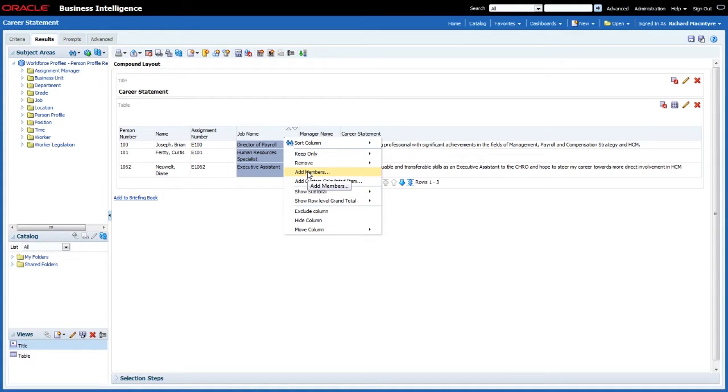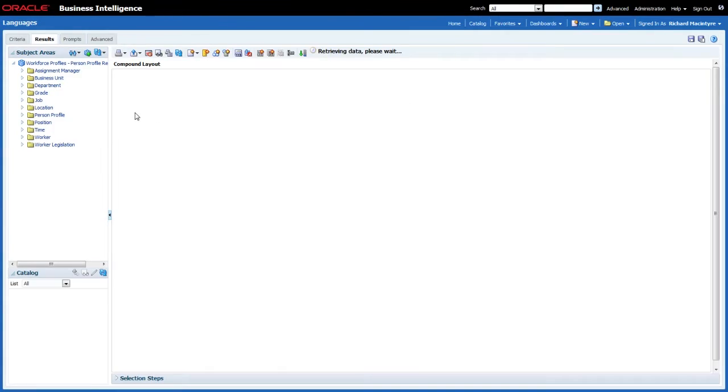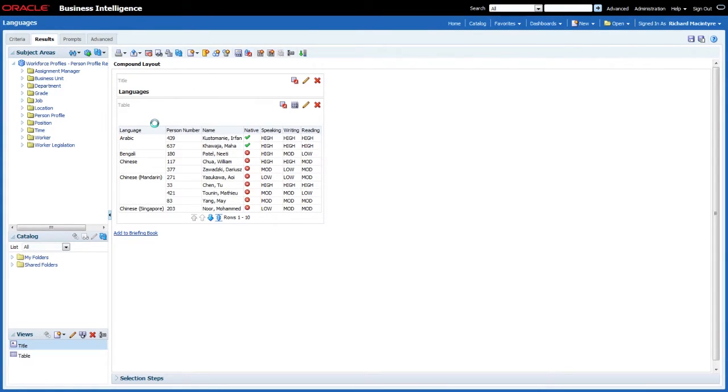The final thing I'll show you in terms of some of the tabular information is an example where we've replaced the data with an icon to reflect some kind of conditional formatting. So if I open up this report here called the Languages Report, then what we've done within this report is replaced whether people can speak or read or write a particular language with an icon. So here we can see we've done it on the first column, which indicates whether or not they're a native of that particular language or country.